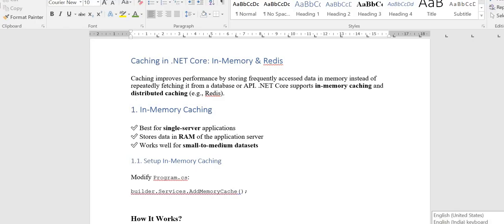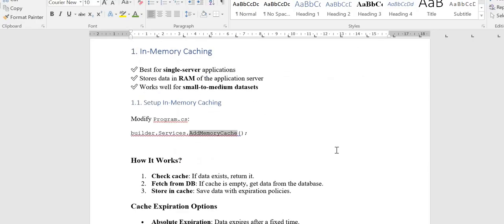To set up in-memory caching, we will add AddMemoryCache in the Program.cs. It will store on a single server, in the RAM of the application server.